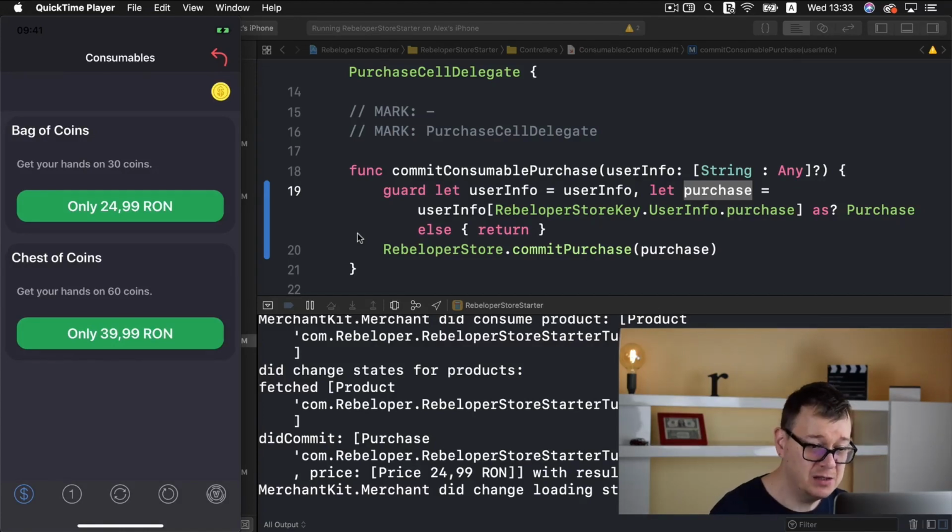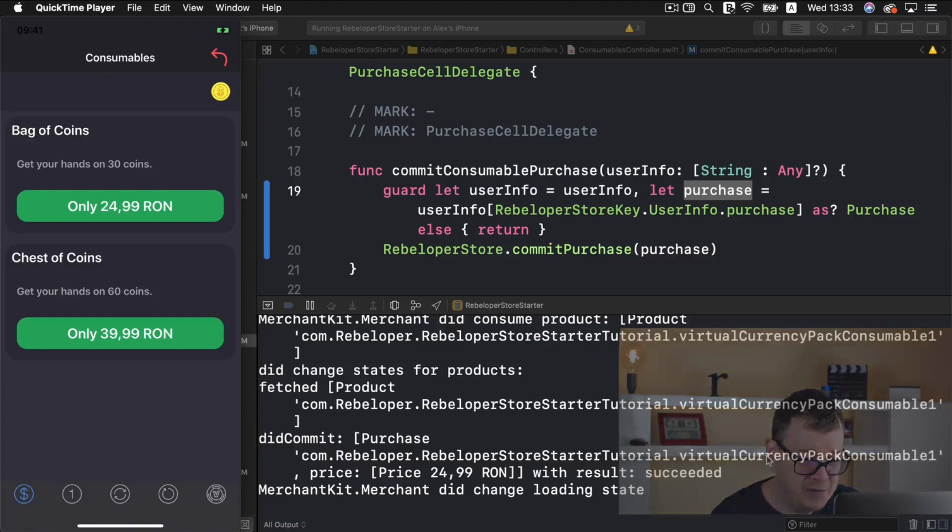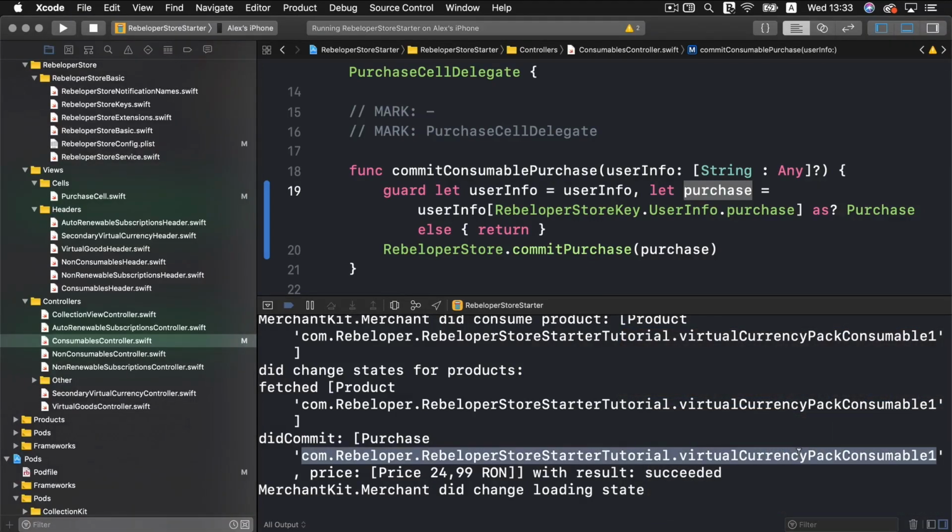But for now, go ahead and take a look on the log that the virtual currency pack consumable one has succeeded with a result of succeeded. So we do have got our purchased product. Okay, now what about RebeloperStore Pro?